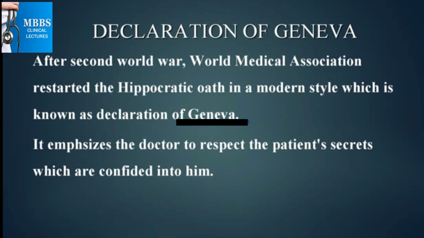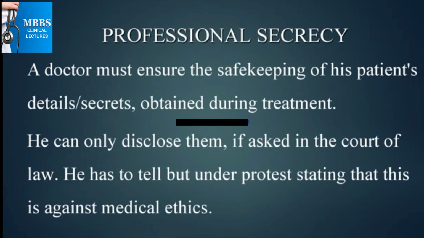Now, there are many declarations by the WMA. One of the declarations that was given after the ending of World War II was the Declaration of Geneva, in which one of the clauses emphasizes the doctor to respect the patient's secrets which are confided in him. So we have two terms related to confidentiality of the patient's information. One is professional secrecy and the other is privileged communication.